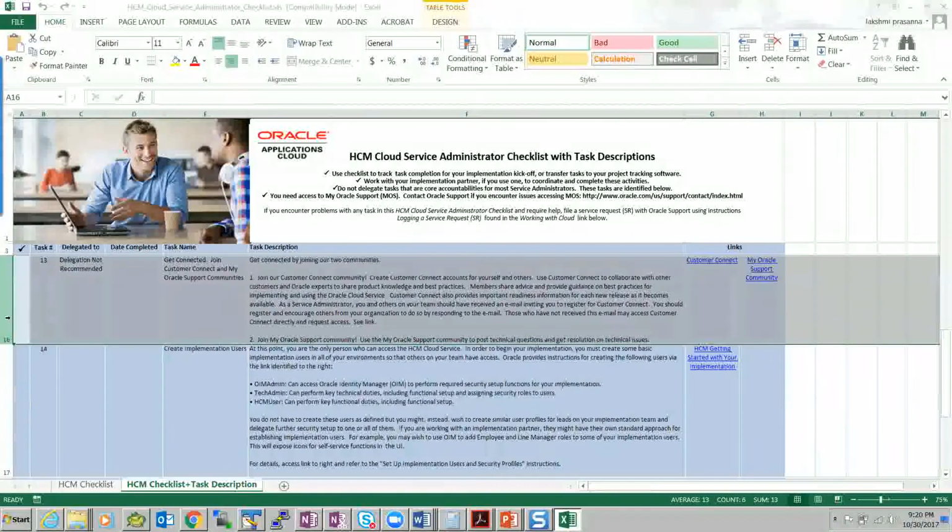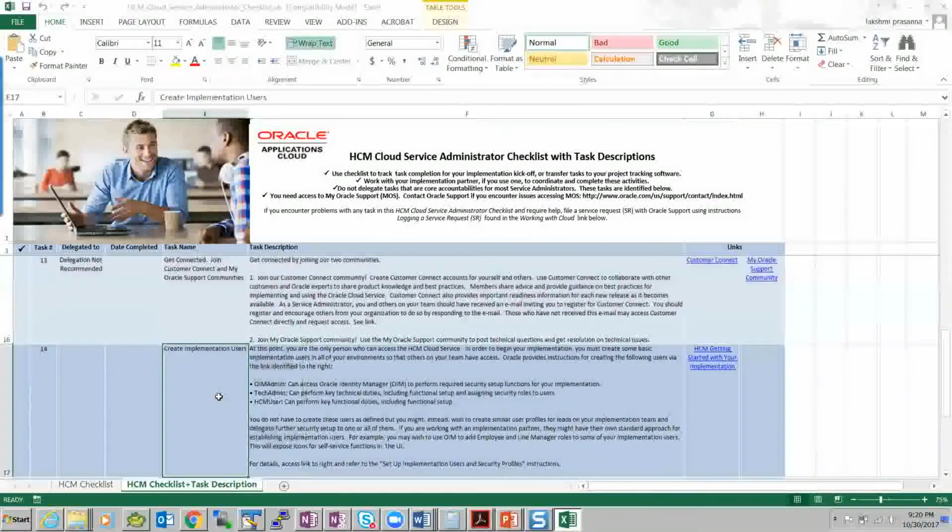Once we do that, what Oracle suggests is to create the implementation user.